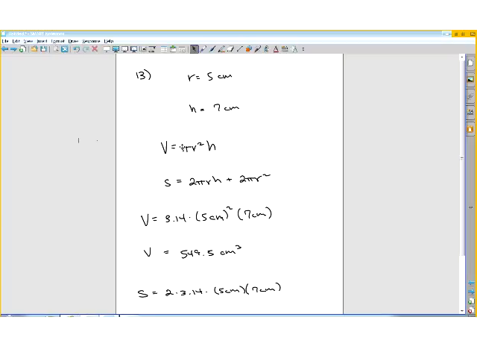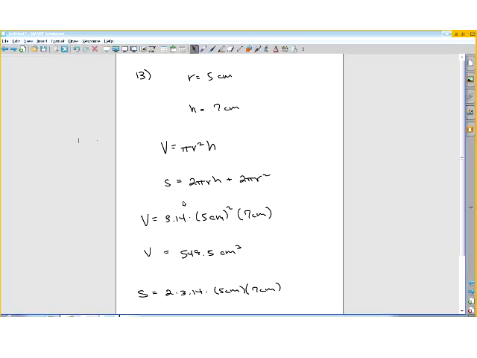The volume you get by taking the area of the circles at the end, the round parts, and then you multiply by the height. And that'll give you volume. Here what we do is we have two parts. We have the circumference of the right circular cylinder times the height. Kind of like the same thing we did here. We took the area times the height. Here we take the circumference times the height. That gives us the surface area of the curved part. And then the ends are two circles. The area of a circle is pi r squared, so you get 2 pi r squared for the two circles. Okay, a little background there.